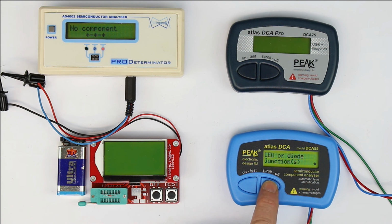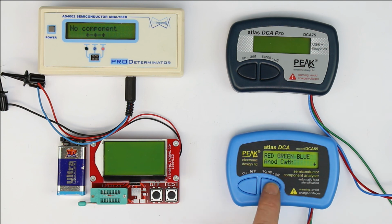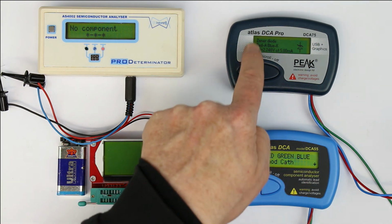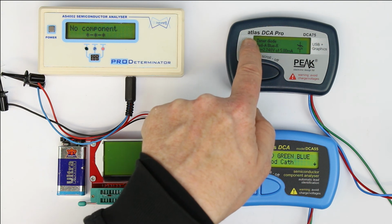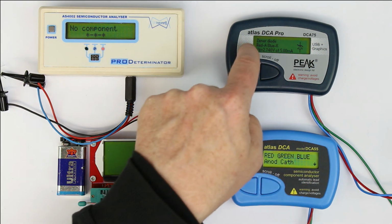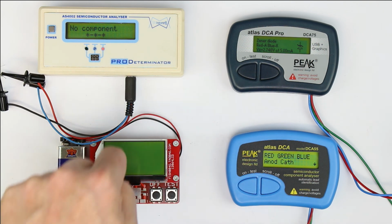No, the cheap one only says it's a diode, because apparently the test voltage is not high enough. So that's a little bit disappointing for the cheap one. Let's see. We had a similar example with the anti-parallel bicolor LED, where the more expensive one already told us Zener diode. Now it's correct.